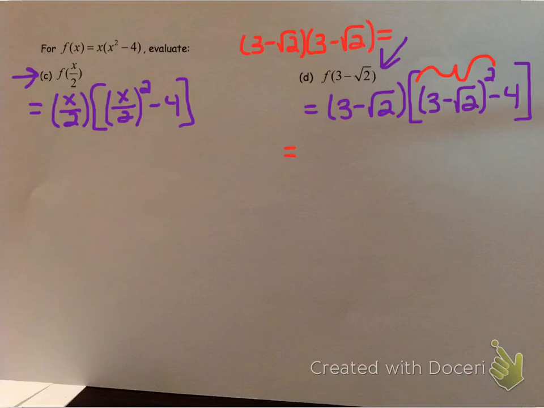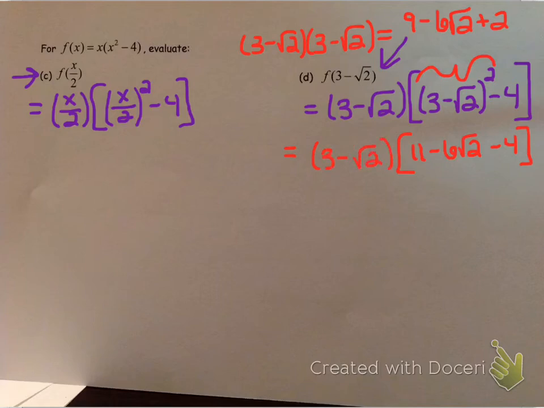Okay, so if you jump off to the top up here and you do your foiling, your first terms will give you 9. Your outer terms and inner terms will both give you negative 3 square root of 2. So hopefully with enough practice you can just do those outer and inner terms and combine them. And then your last terms, negative times negative is positive, and square root of 2 times square root of 2 is 2. So that means over here where we get the answer from the foiling part, we just get 11 minus 6 square root of 2. But don't forget there's also a minus 4 in there that we haven't dealt with yet.